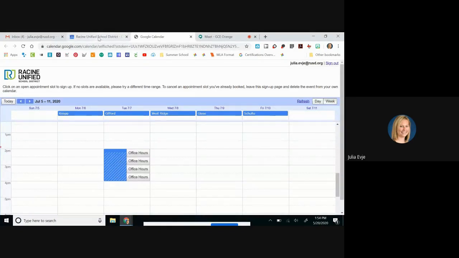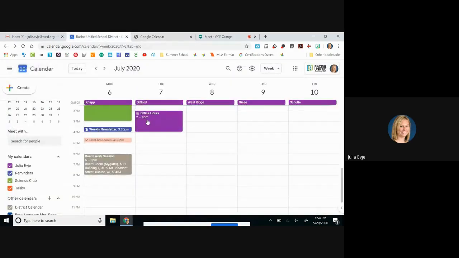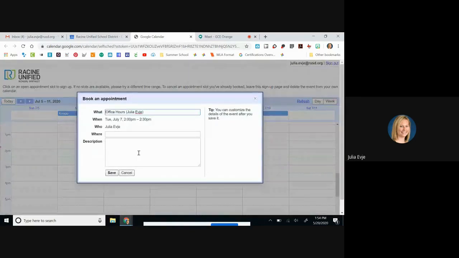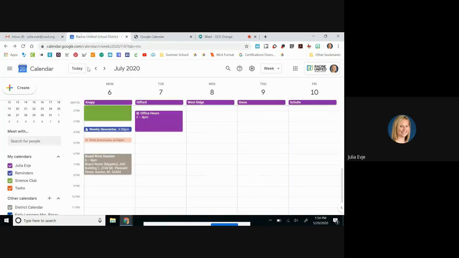Now, let me go back and quickly show you on my calendar, see how it's one big block of time from 2 to 4? But if I'm over here on these appointment slots, it's broken up into those 30-minute chunks. So when someone would go to sign up with me, they would click on one of those 30-minute slots. They're seeing that I have office hours. I selected from 2 to 2:30, and then I could book that appointment with them. So it does look a little bit different when the user goes to sign up for you. They see it broken up into 30-minute chunks, but over here on my calendar, I see my appointment slots as one long time range.